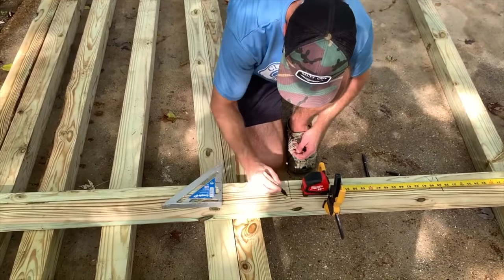Next up, we're gonna install trim around the front windows. Now, I'm gonna have a dedicated video showing how I install these windows, but for now, I'm gonna show you how I trim them out. So the idea here is that I'll install trim around the entire window perimeter, but I'll leave a 1/2-inch overlap so that when I go on the inside, I'll be able to push a piece of acrylic panel so that it actually contacts that 1/2-inch overlap.